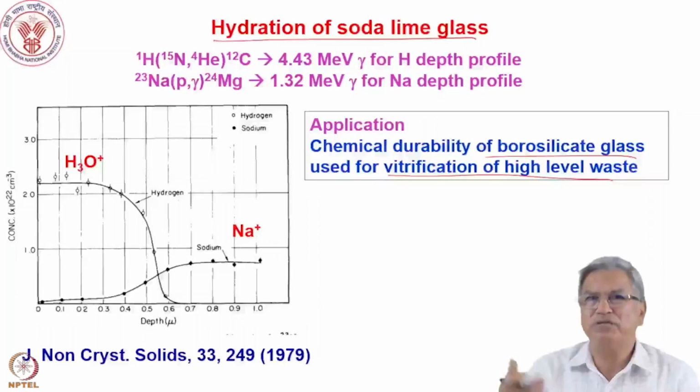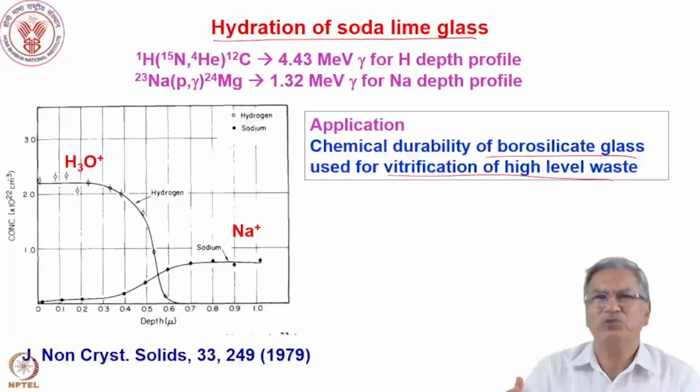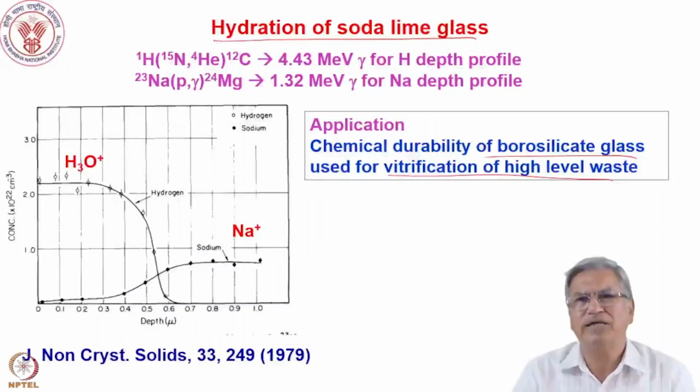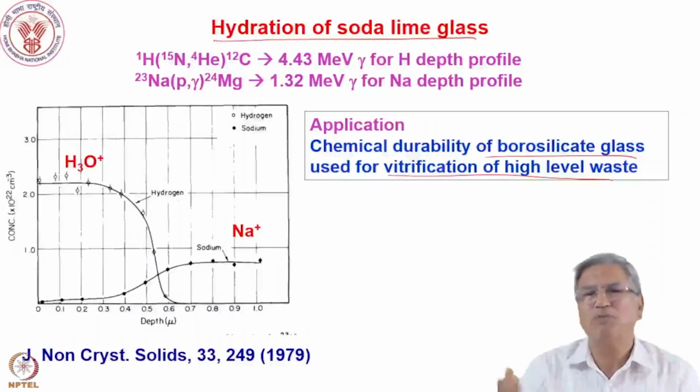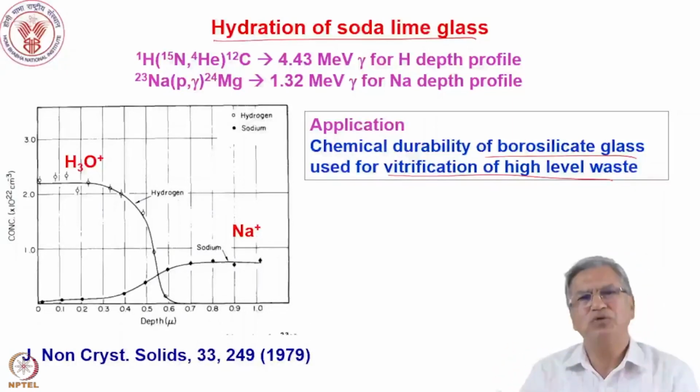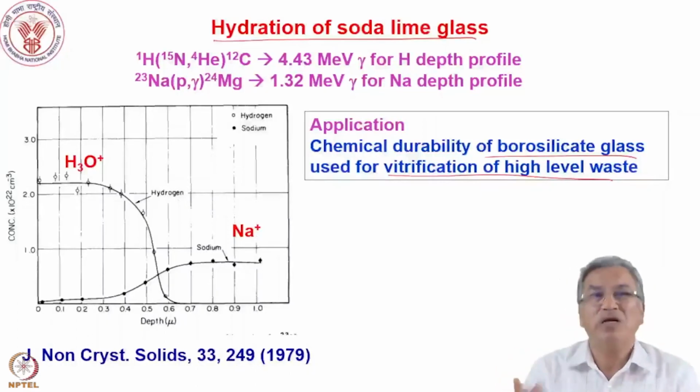So what they do, they vitrify, immobilize it in a glass matrix, and that glass matrix should retain these radioactive isotopes for a time period of hundreds of thousands of years, because it shouldn't come out. And therefore, the chemical durability, the leach rate of the glass is determined as a function of radiation dose. People are studying radiation damage. And so the glass can be attacked by water.